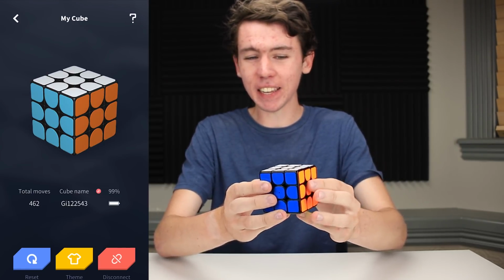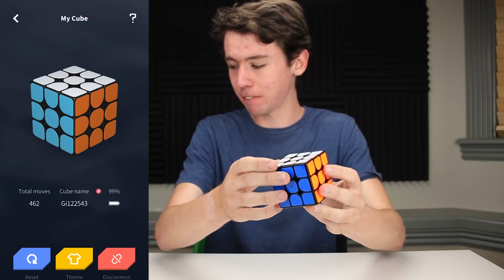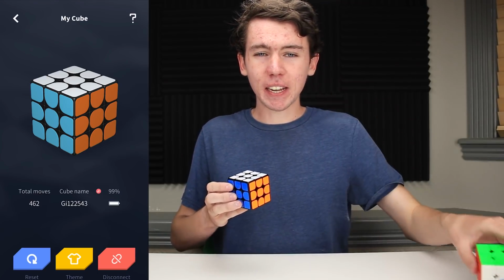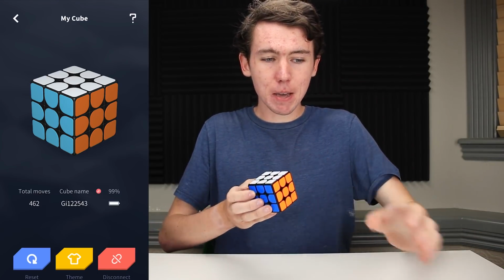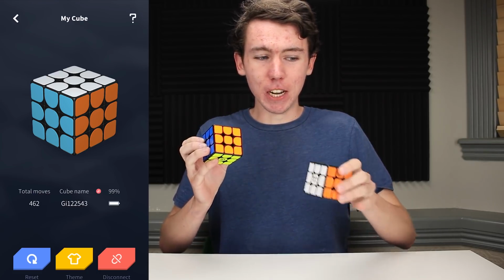Now, one thing to note is that it can't actually track how you're moving the cube in space. So as you do cube rotations, it doesn't actually follow along on the screen. This is different from the Go Cube and the Game 56i, which can track how you're moving the cube around in space, but it is the same as on the Rubiks connected 3x3, and I imagine that's part of the reason why these are the 2 cheapest smart cubes.